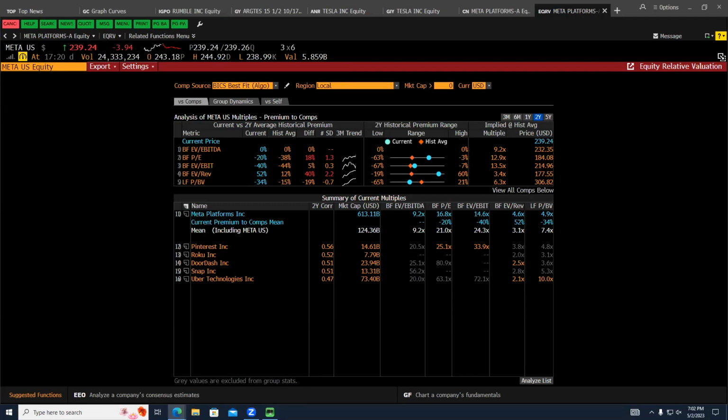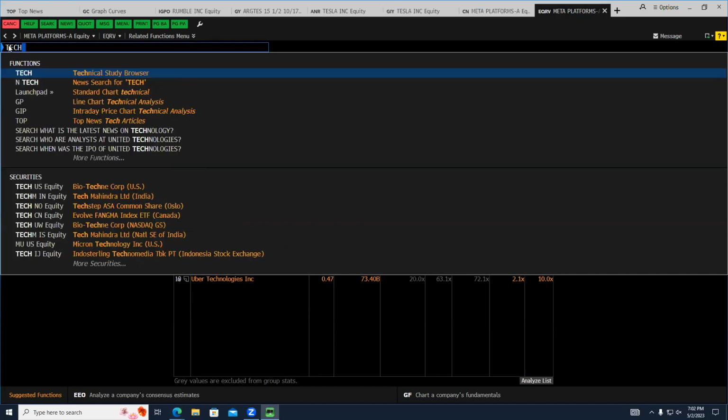All right, and we did talk about analyst recommendation. Okay, now let's talk about the next function, which is the technical study browser.